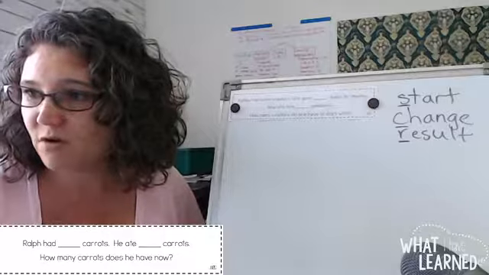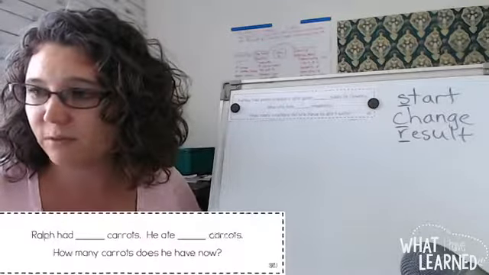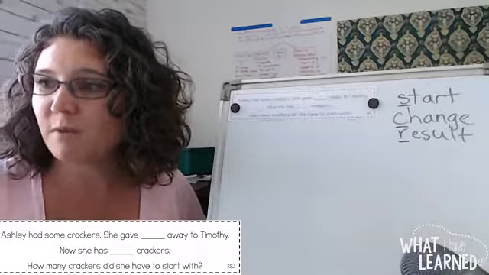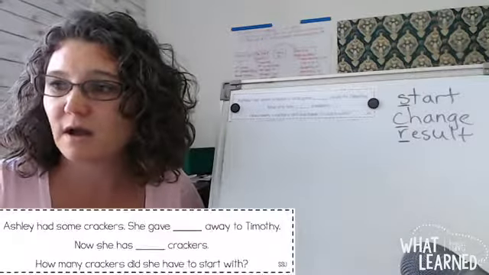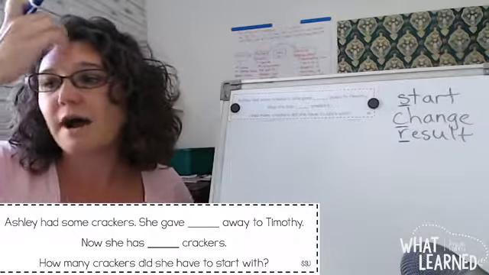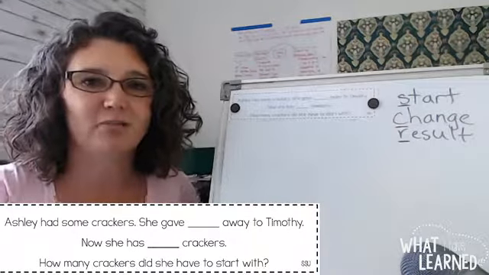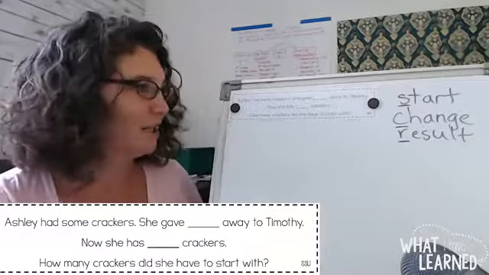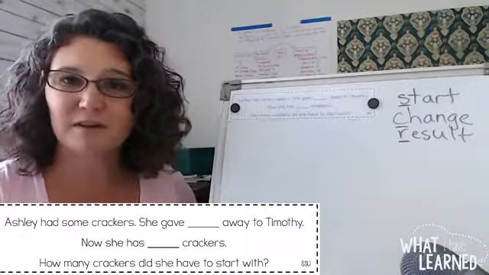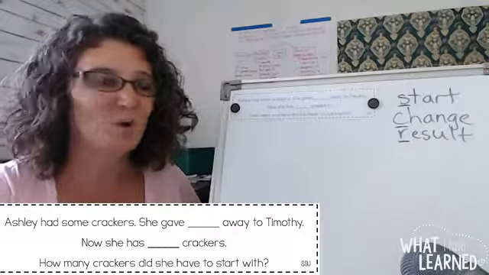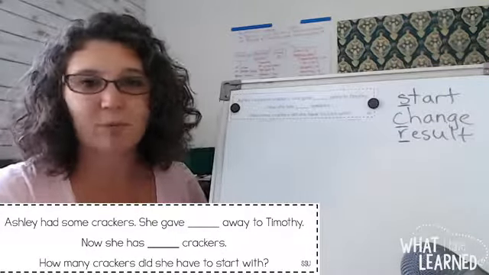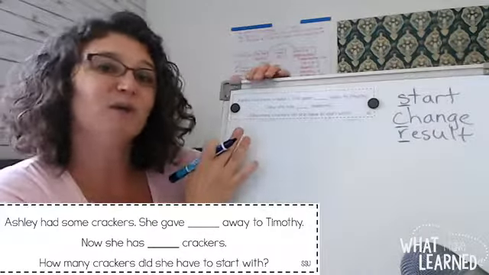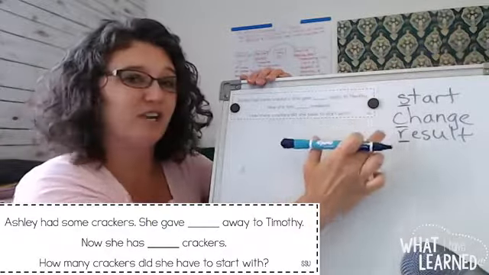Alrighty, so here is this one. Nope, that was the first one. Start, there we go. We don't know, make it a little bit bigger. And I didn't really pay attention to the last problem and whether or not the number line got messed up. So I can show that again at another time if it did. But in this particular problem, we don't know the start of it. So it's a separate start unknown problem. And again, I wouldn't mention that to students, but I would present the problem to them. And we would label the start, the change, and the result.